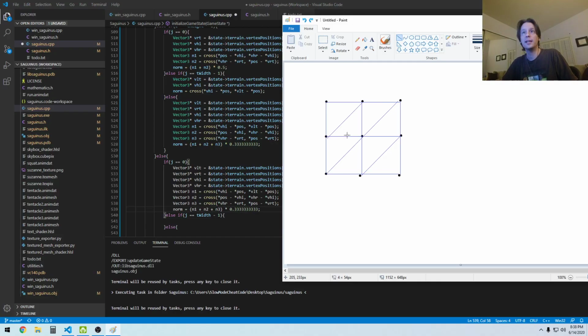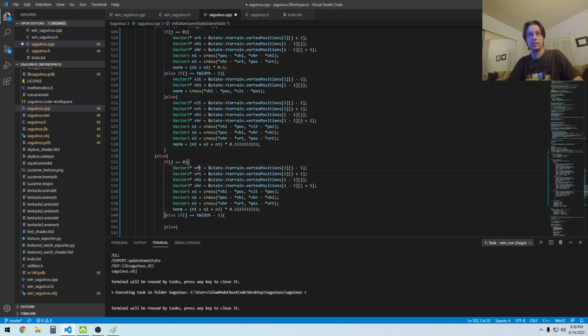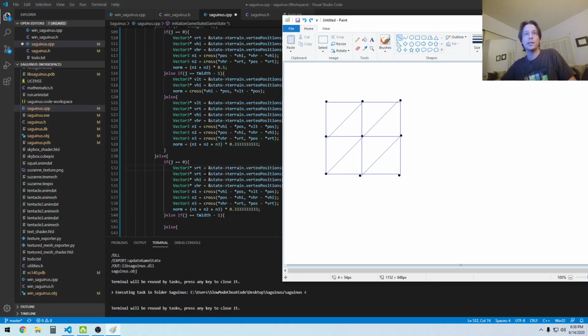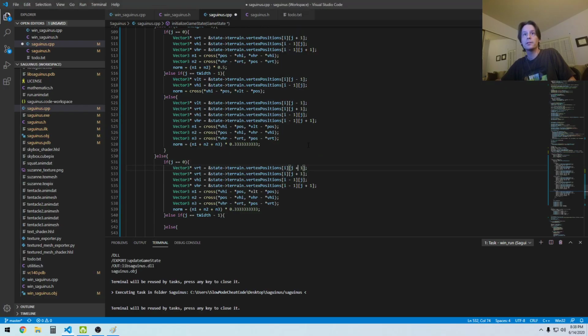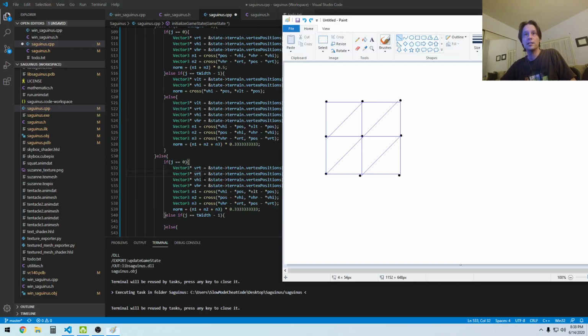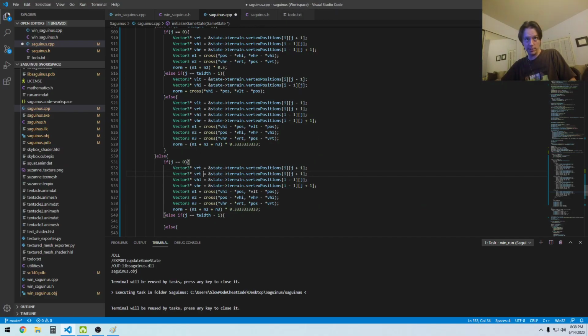Instead of V left, I do need a V right, so that's J plus 1. I don't need a V right, but I do need a V up, or V high, which is right there, a V high right, which I got, and a V low. So this should probably be V low.